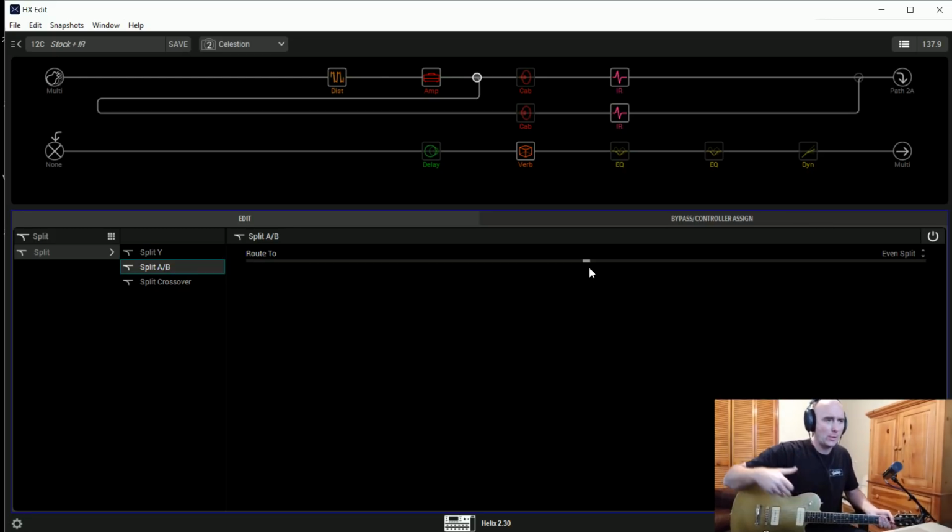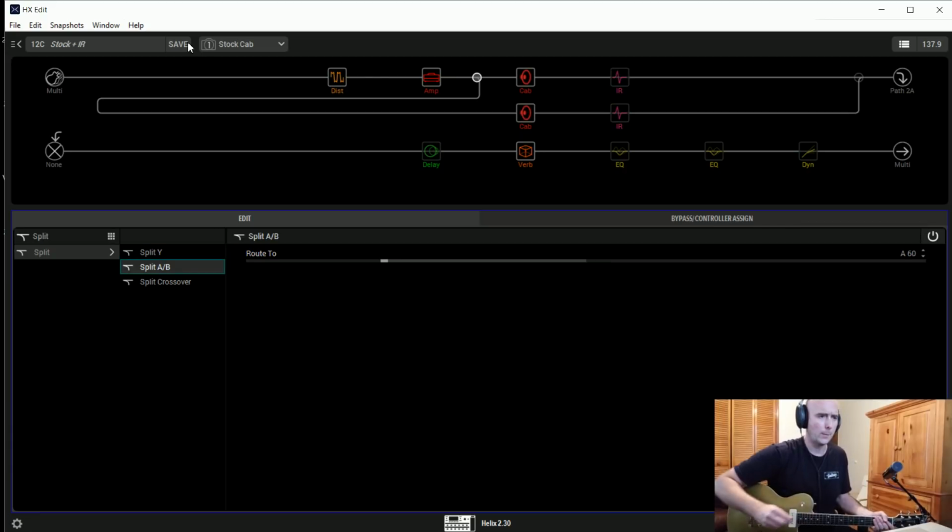Now, my typical thing, as I mentioned in the last couple of videos, was that I like to go heavily more towards the ribbon mic, right? So I could take my split here and just dial that back. I find I'll end up somewhere maybe around the 50 mark, A50, leaning. I don't know exactly if that's based off of percentages or not, as far as how Line 6 has done it, but I'm just going to play that more by ear and go with what I like to hear. So let's go back to 60. We'll see how that sounds. So here's the stock cabs with that more R121 ribbon rather than the 421 dynamic.